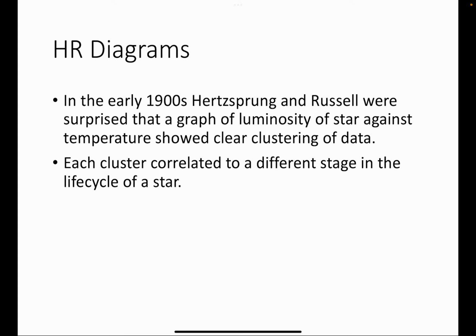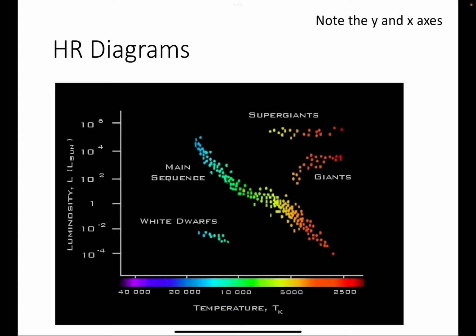So what does a Hertzsprung-Russell diagram look like? It's a plot of luminosity against temperature. However, there are things to notice about the y and the x-axis. So firstly, the y-axis. It's non-linear. In fact, it's logarithmic. If you look at each interval, we are going up by a factor of 100. Okay, it's a multiplication as we go up in equal increments.